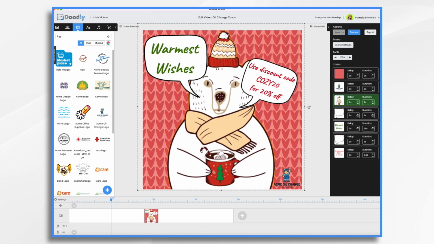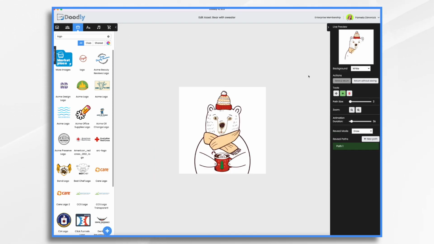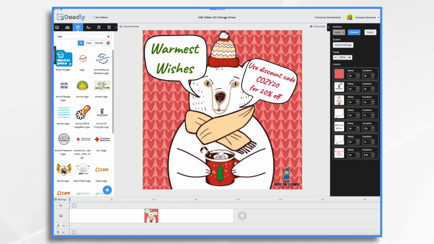So now that our timing is done, we want to deal with this scribbling on our little bear. So go ahead and click the bear, and you can't see the tools right now because he's too big. So use your little tools over here to reduce the screen size here, and click the pencil icon. Now, if you're ambitious, you could draw all of these things one by one. Just tell Doodly what the reveal paths are. Today, I am going to do a fade, and it's just going to fade on, and I love that effect. And it's super fast.